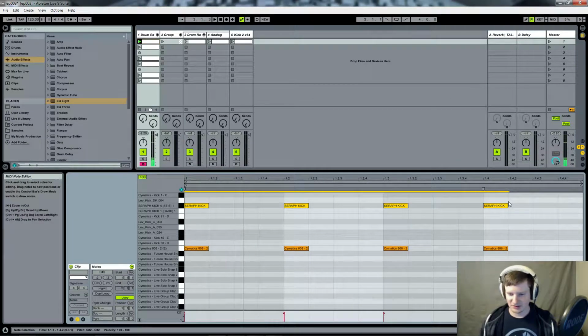So if we mute these, this is what it just sounds like with just the 808. And then when you add it back in, by itself, it's really missing a lot of that tail, so then we add this other one back in. And so that's a really basic, simple way for layering kicks. Now, with nothing else going on, it's just the 2 sounds layered on top of each other. These work pretty well because one of them is more of a higher frequency kick, and the other is a very low frequency, so there's not too much clashing going on. But sometimes that can be an issue.